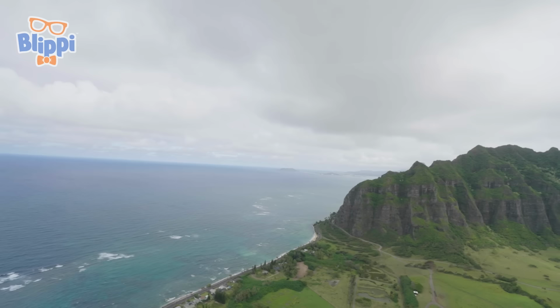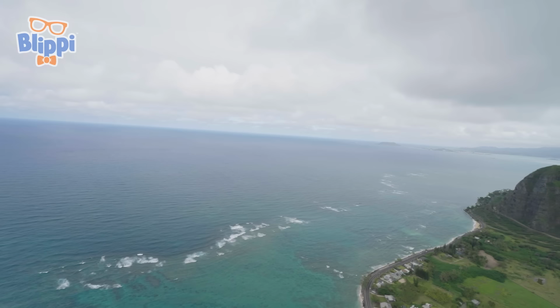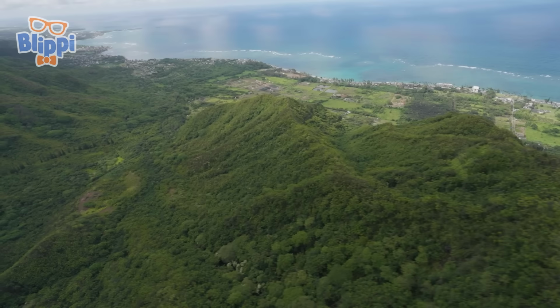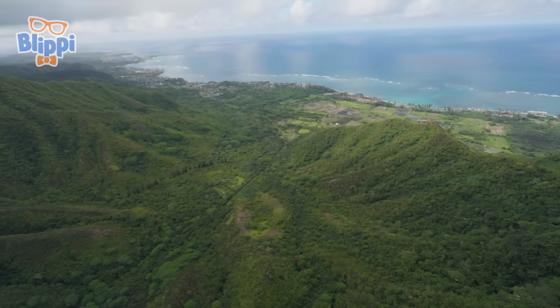Wow, Doug, you are such a great pilot. You brought me all the way out to the ocean. Wow, isn't the ocean so vast? I bet there's a lot of sea creatures that live out here. Wow, look at the top of the mountain. Do you see that town down there? Wow, I bet they have some pretty views. Not like views like these though. It's like we're a bird!